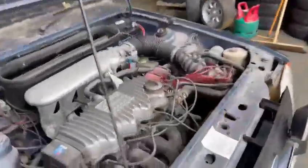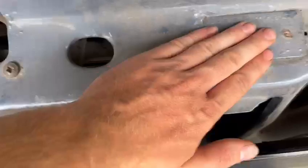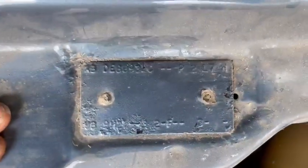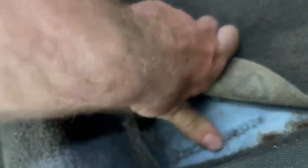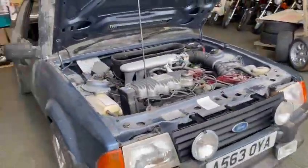I'm about to photograph some numbers in a minute, but if you want to pause the video, see that there, can't really make out too much of that one. Might be better photographing. I thought they were down here on these, maybe not, I got it wrong. Somewhere around there, there we go. Don't know if you can make that out. I'll try and get a good photograph of it, but if not, pause the video. That's there. But yeah, we all know they make silly money, but yeah, requires a bit, guys.